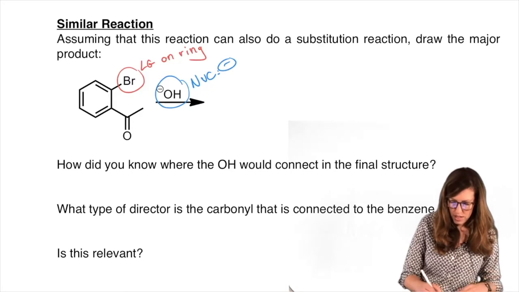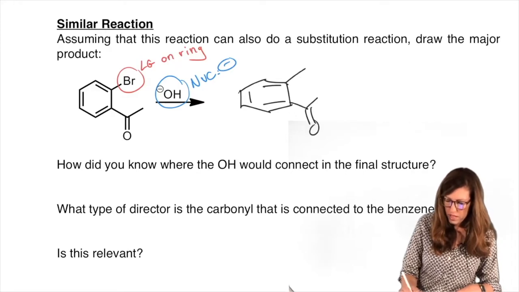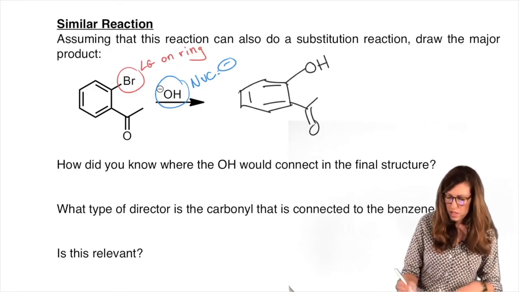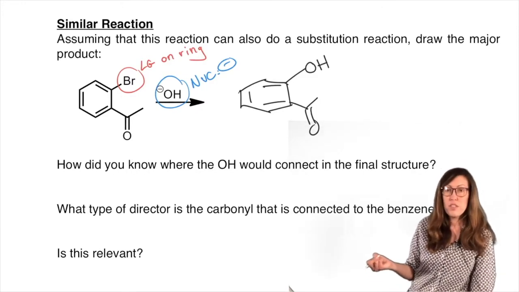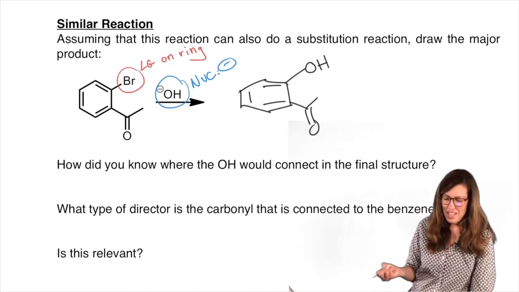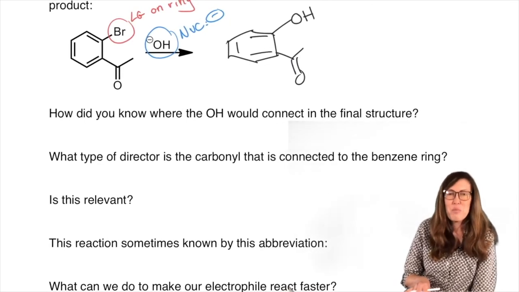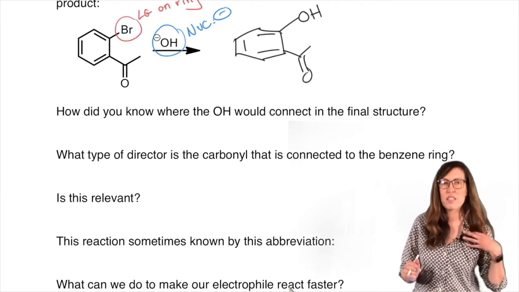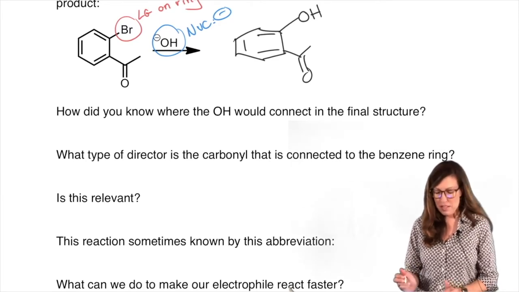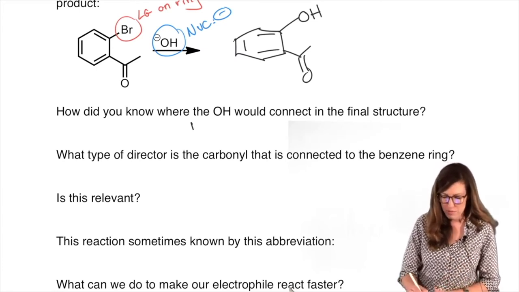Okay, so let's do that. Just by analogy, we're going to draw what that looks like. So the bromine is gone, and the OH is in its place. So you just did a substitution reaction. You did your first nucleophilic aromatic substitution. Same logic. It's not always as straightforward. Clearly, there are going to be some considerations to make and mechanisms to go over to make sure we don't get into some pitfalls that are kind of common. But same logic: the new group was OH, and it replaces the leaving group.